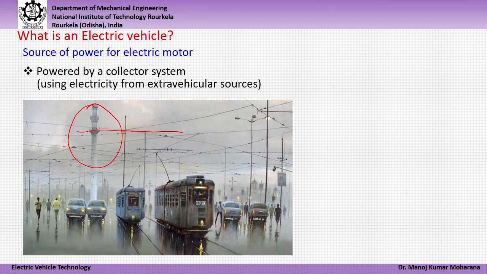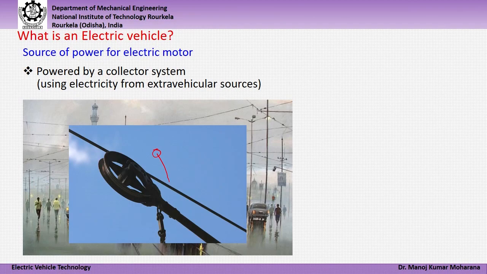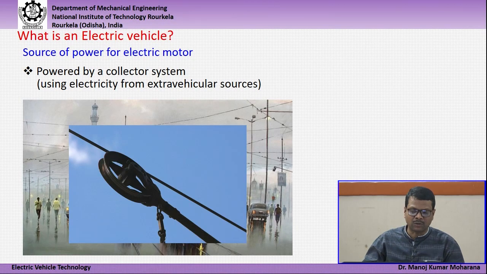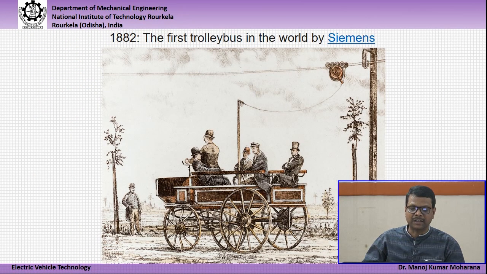Here you can see a city tramway system, where you can see multiple overhead lines going all the way, and here you see a very simple arrangement. If you zoom into that system in this region, you will find that one wheel is there, which remains in contact with this overhead high voltage line while continuously rolling. This is the oldest technology being used since the development of electric vehicles.